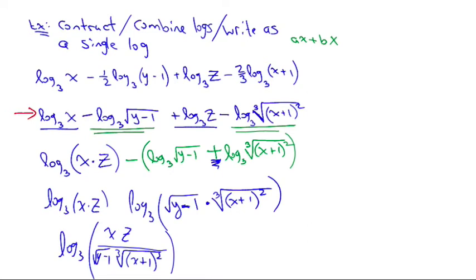And if you look at what happens, the first one's positive. It ended up in the top, this x. The third one is also positive, and the z ended up in the top. The square root of y minus 1 was negative, or the minus of the log. It ended up in the bottom. And the same thing with that cube root one, it also ended up in the bottom. So you can put them in the right places. If they're positive, they stay in the top. If they're negative, they go in the bottom.